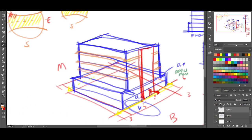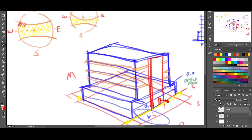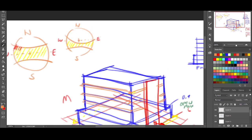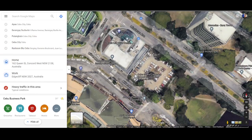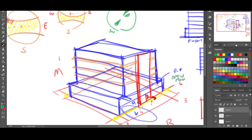We just need to apply the typical eaves around the upper floors, and what we really need to solve in this building is the ventilation. If you haven't seen the windrows diagram for Cebu City, it looks like this, meaning most of our wind comes from the northeastern side and the southwestern side. Fortunately, our building is already oriented like that. The main axes are along northeast to southwest already. So the wind would very easily, I'll represent the wind in green, typically go like that, easily through the building.